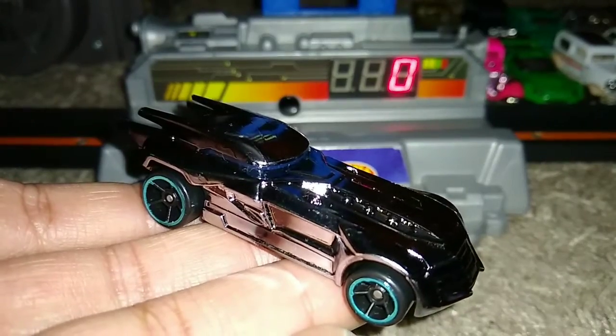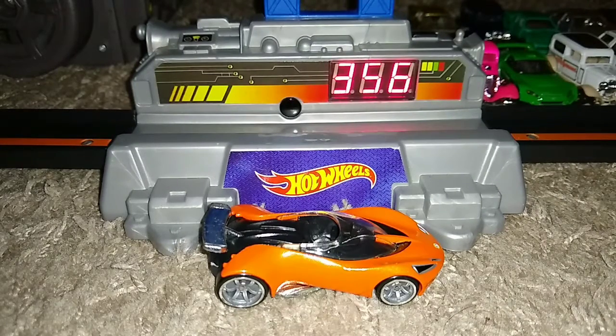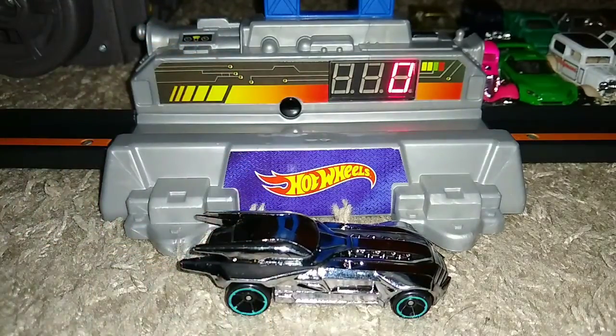2019 Batmobile in dark chrome. This is the first of 3 chrome variants. The first one is chrome, the second one is gold chrome, and this is the third variant. 356. By the way, it is not that often that we do see 3 variants, which are non-exclusive, introduced into the Hot Wheels lineup. That has been done before. But yes, 356, what that means is that this Batmobile is the fastest right now.